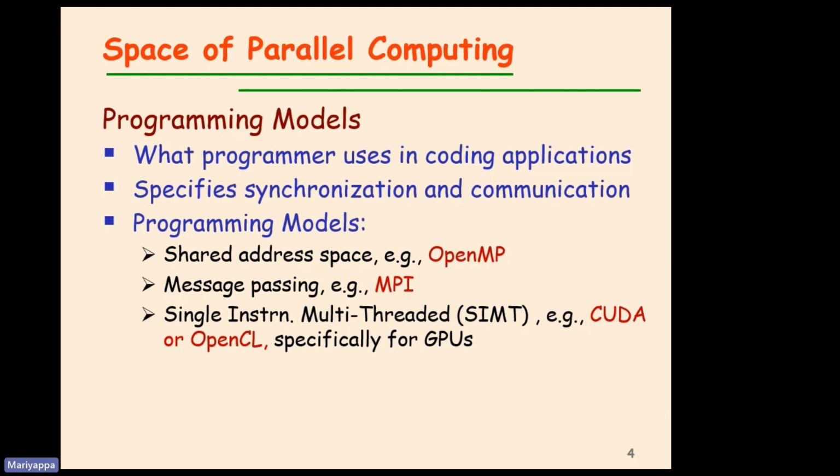So it's not easy to think, okay, this is a separate bin, that's a separate bin, they don't talk to each other. Similarly, with these programming models, today you have OpenMP plus something, or MPI plus CUDA, and so on. So it's a combination of things. What you're going to see today is some introduction to OpenMP and CUDA, but we're going to deal with them in an isolated fashion. But later on, when you run your large applications, you may be using MPI plus CUDA or MPI plus some form of shared address space, if you want to extract performance.